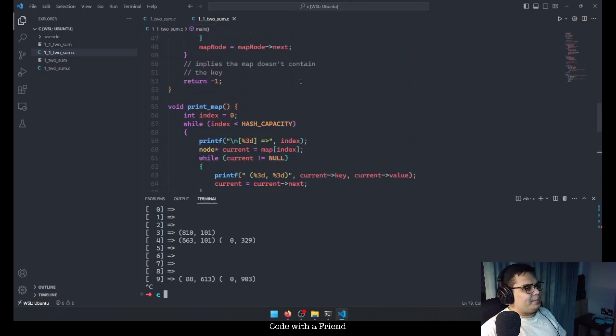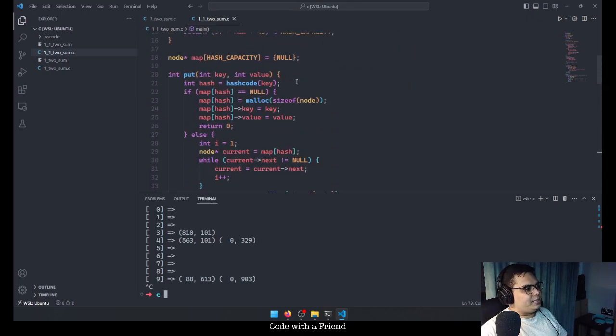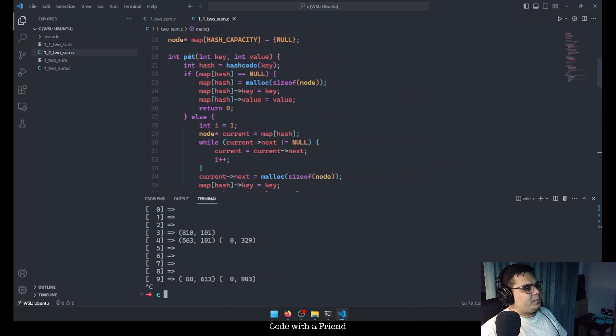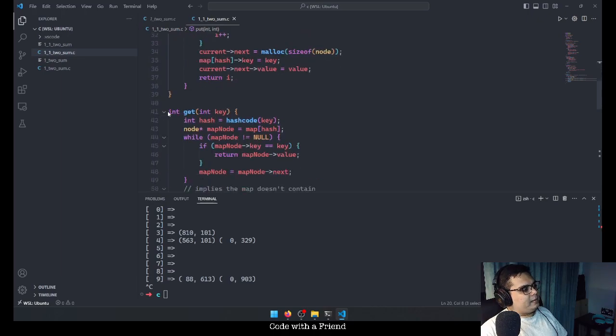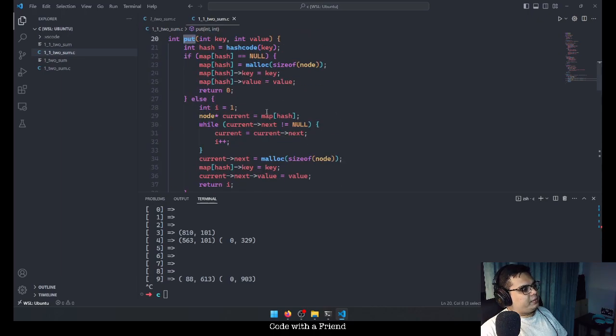So this is actually a bug that we have in our implementation, that if you're going to put a key, we should just replace that. We should make the changes inside the hash map itself. So if I encounter, let's say 810 again with a different value, ideally we should replace them, because otherwise the hash map doesn't make sense, right?